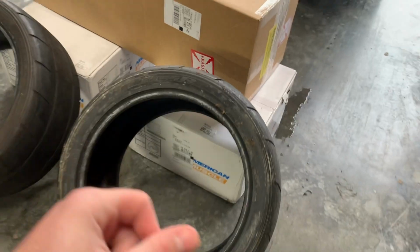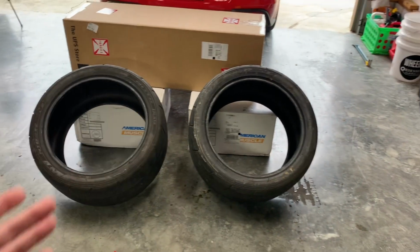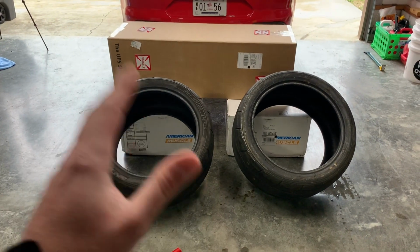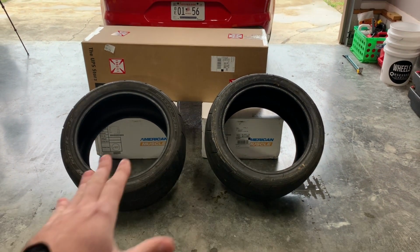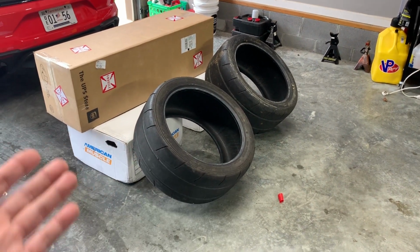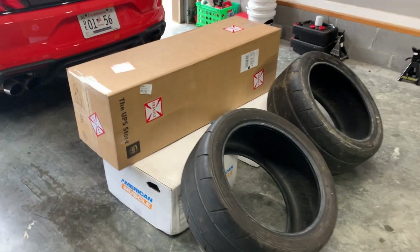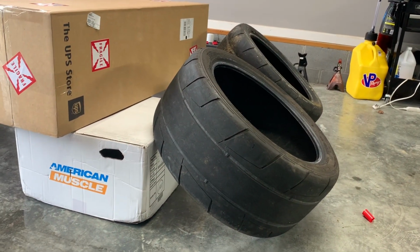It's just dirty. But the guy was running them on his Corvette, and then he went in a different route. I don't know if he went to like a bias-ply slick or anything. But he had these. He offloaded them. He just wanted them gone. So I offered him a little bit, and he basically was just wanting to let them go for about $100. So I was like, you know what? Why not? But anyway, we have the racetrack coming up this weekend. Hopefully, if we don't get rained out, we're going to be running these.